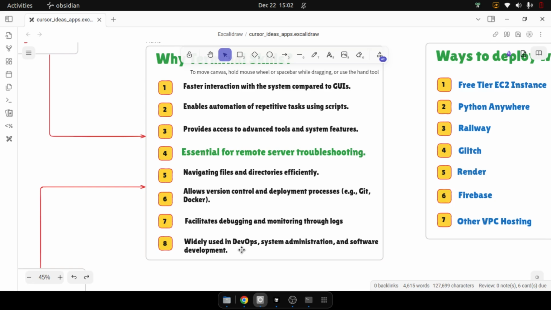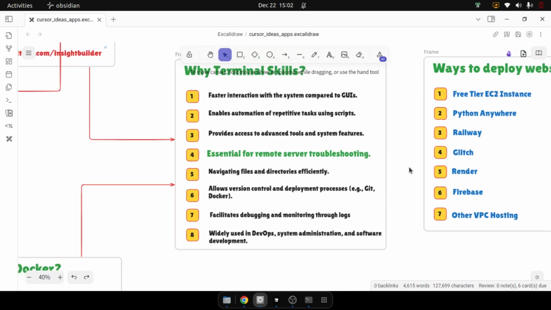You are not going to get stuck in learning one particular way of doing things, and then if that thing doesn't work, you are not stuck. You know how to move to the next step. You are capable of making things work. That's one of the main things that the terminal will provide you.